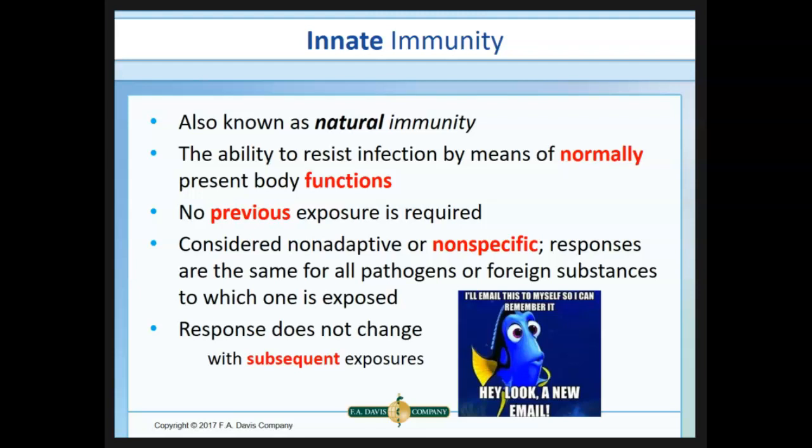I added this meme of Dory here that says, I'll email this to myself so I can remember it. Hey, look, a new email. And this is to drive home that innate immunity has no memory. It does not remember anything. It just attacks and asks questions later. So when you're thinking about the innate immune system, think about Rambo or Predator or the first Terminator.